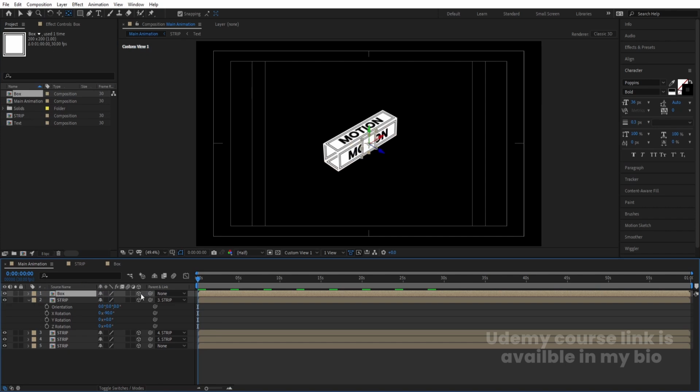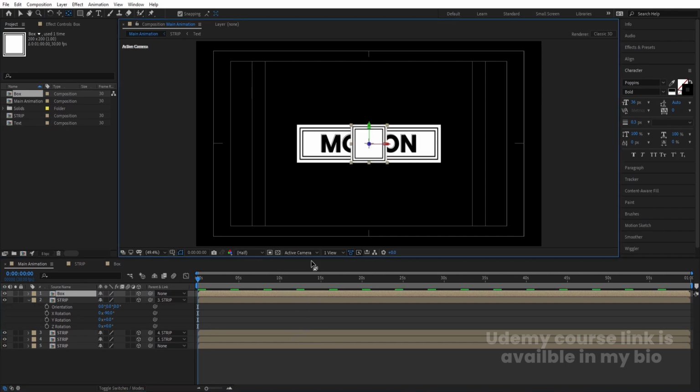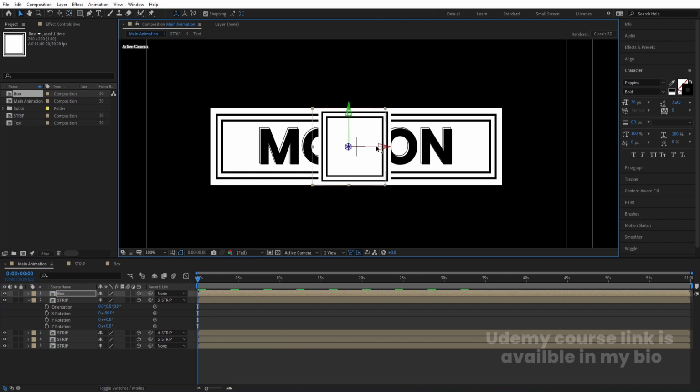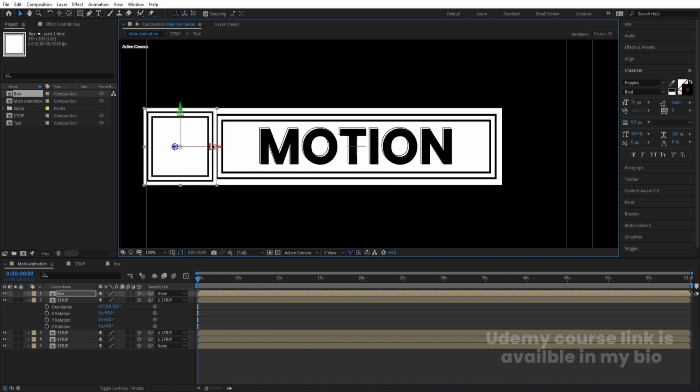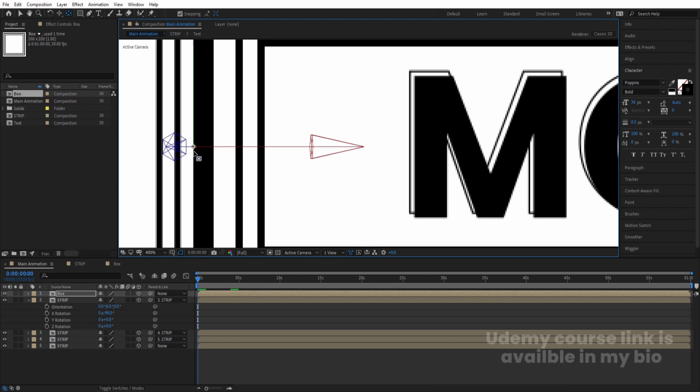and convert this layer also into 3D. Let's go to the active camera view, and we will move this over here, and I'm going to select my pan behind tool and I'll bring the anchor point over here.